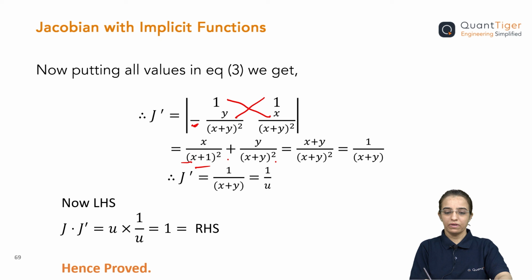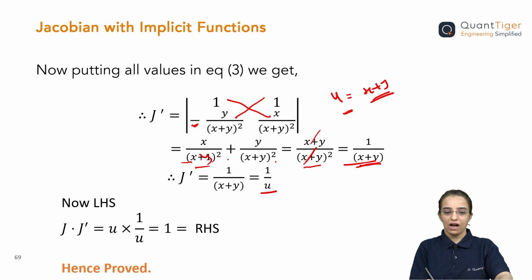If we look at this thing, the denominator, we can simply add the numerator x plus y upon x plus y, and the denominator will be as it is. One bracket will get cancelled. So the final result will be 1 upon x plus y. This x plus y was the value for u, which we already found in the previous steps. So instead of that bracket x plus y we can directly write u. So this is how we got the j dash value as 1 by u.